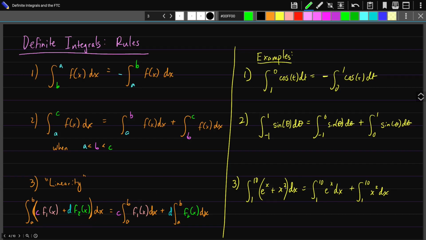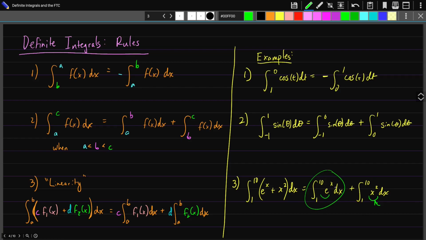Here's an example where you might want to do something like that. The integral from 1 to 10 of e to the x plus x squared dx is actually the integral from 1 to 10 of e to the x dx plus the integral from 1 to 10 of x squared dx. The reason you might want to do something like that is because then you can handle this term and this term separately. If you're able to find an antiderivative for this thing pretty easily, but it's really hard to find an antiderivative of this thing, then you can handle this thing separately and just write the answer off to the side while you work on this thing in more detail, instead of carrying this baggage with you for the entire computation.